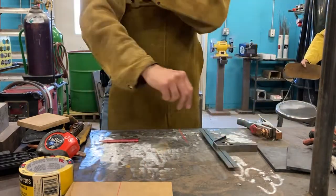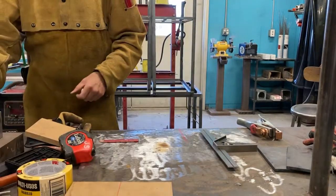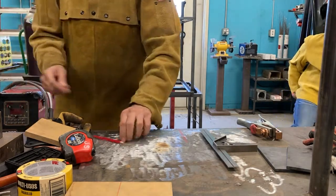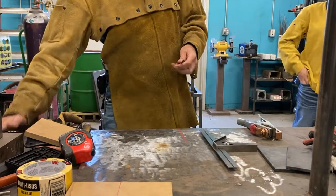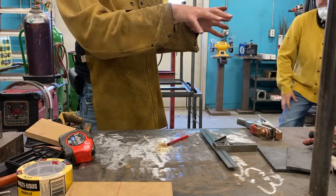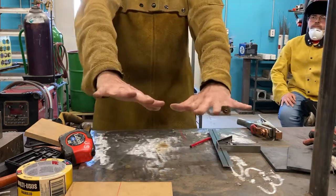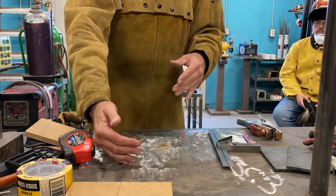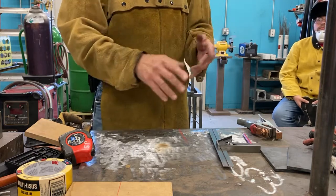So we're going to call this table right here our datum A, if my pen works. It doesn't, so we'll use a pencil. So we're going to call this A, right here. This is datum A. And typically we're going to have datums A, B, and C. I haven't introduced my prints yet, but we will. So think of it this way. Here's A, my flat surface here. And now I'm going to use these other datums to help me build stuff. I'll show you that in a moment.